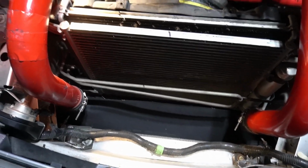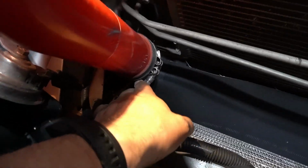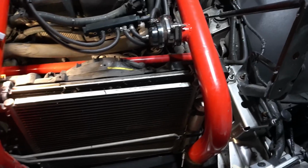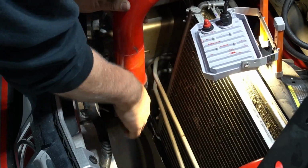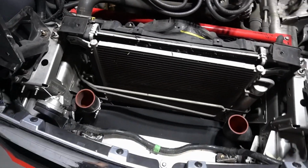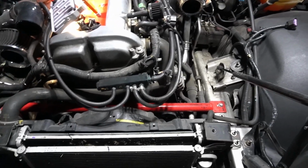So I'm going to take these charge pipes off, which is a matter of undoing this little clamp, that little clamp, the two up there, piece of cake. They should pop right out. Okay, both sets of charge tubes are out, hot side and the cold side.